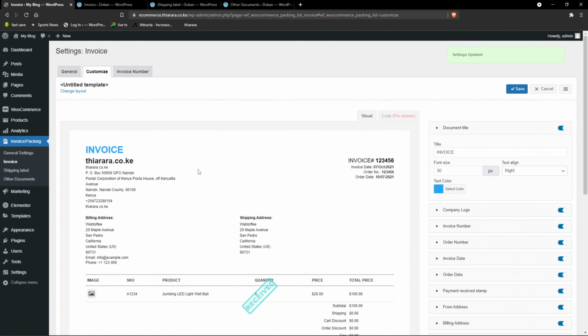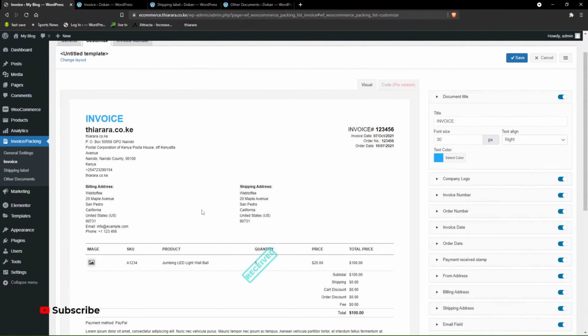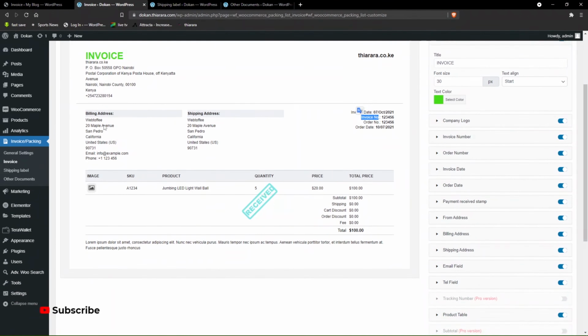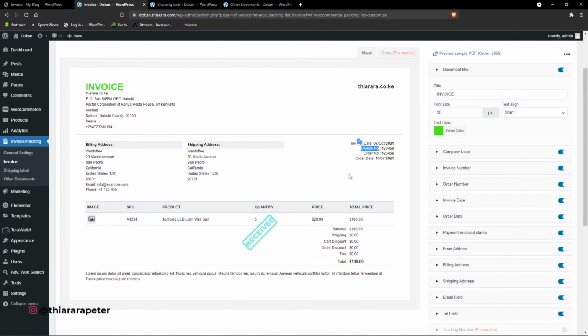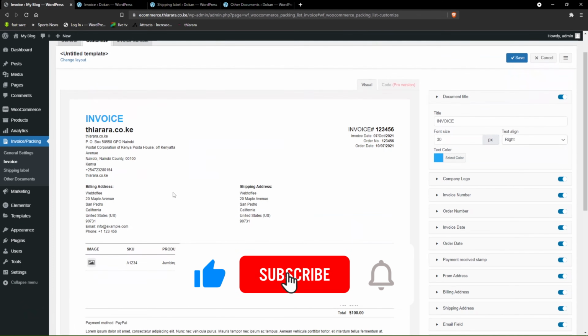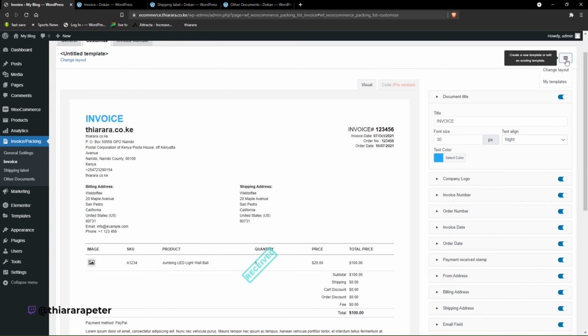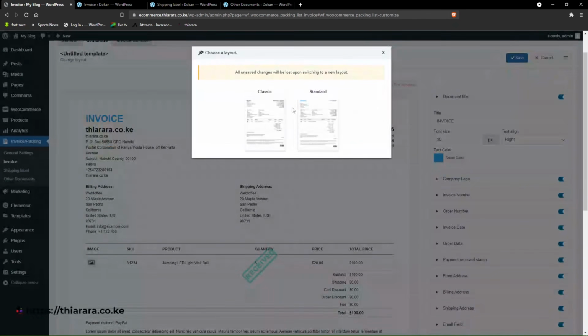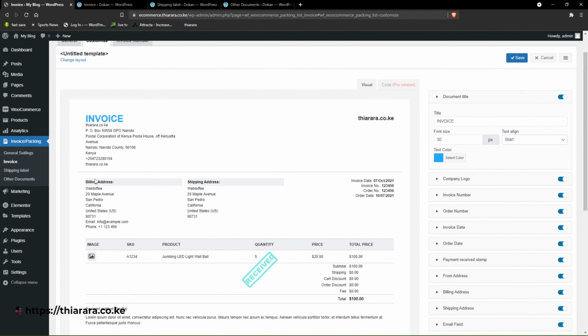You can be able to see the first one. This is how it will look like, but we're just going to change it. I think this really look fine more than this one, the one we are having currently. So if you just want to change it, come and select this button here and select change layout, and use the standard layout, and you can see it just look fine and awesome.